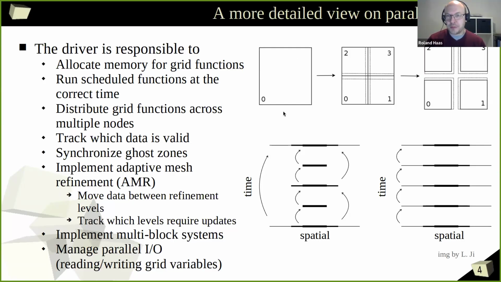So you have a big chunk of memory that you claim is my virtual grid function. You split that one into pieces. Here, 4 pieces, 0, 1, 2, and 3 across nodes. And then you send them out so that each node only handles a quarter, and you see that little dashed line here. This is what's called ghost zones, or basically halo zones, overlap zones that are required, such that all finite difference stencils find their neighboring points that they need to compute a finite difference also at the very edge of this domain patch here.